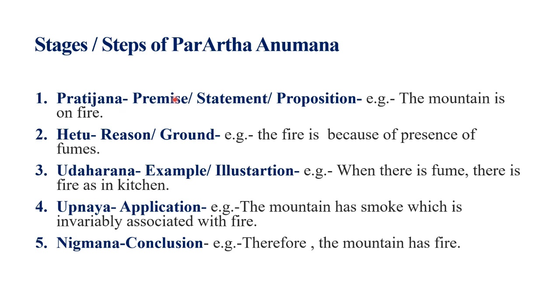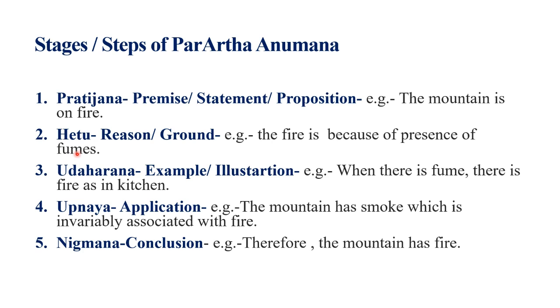But why is the fire on the mountain? How are you saying the fire is on the mountain? There has to be some reason or ground, which is called hetu. Why am I saying the mountain is on fire? Because of the presence of the fumes. I can see the smoke coming out of the mountain. I can see the fumes coming out of the mountain. For that, I can say that yes, the mountain is on fire.